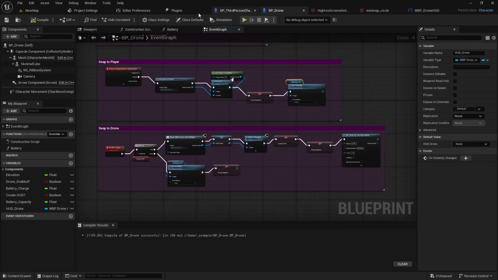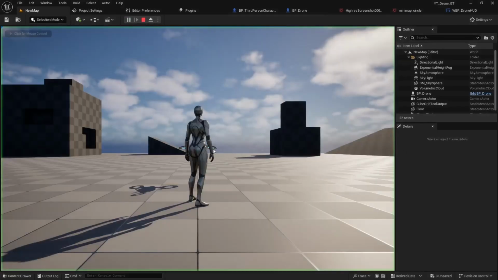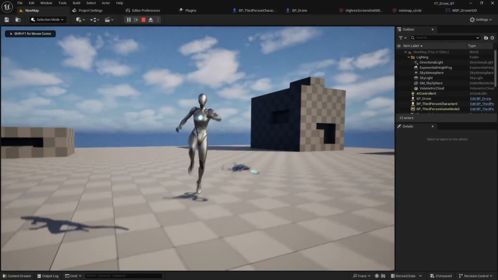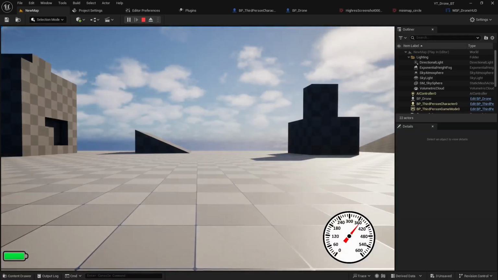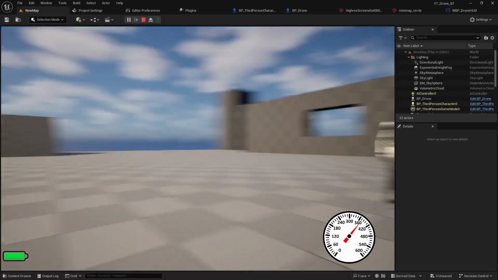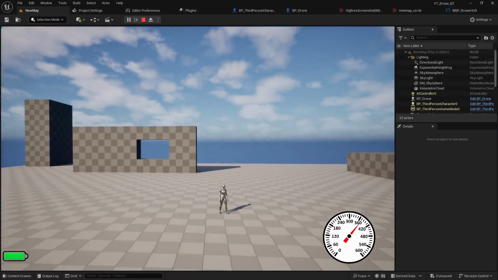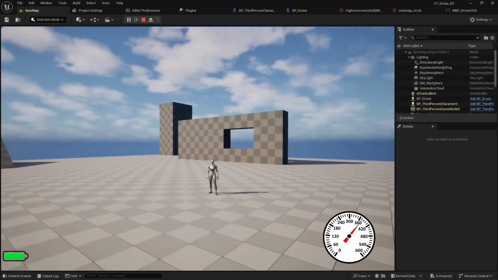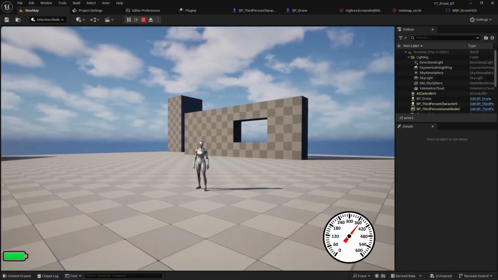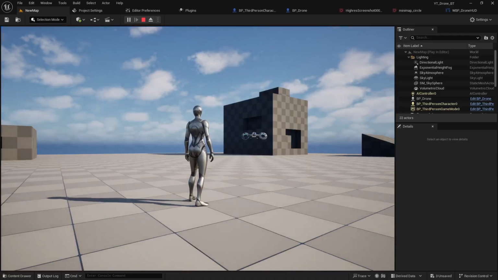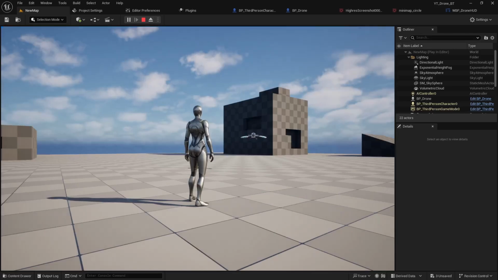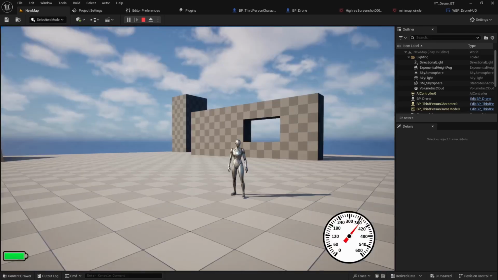Now, all that's great, but it doesn't really do anything besides put the heads up display on. So you see I'm the player, I can move around, I don't have the heads up display. If I push my possess button, I now have the drone. I have the heads up display, I can fly around, but the battery and the speedometer are not moving. If I go back and repossess the player, you'll see that the heads up display goes away. So that is at least working, but we're not updating the values.